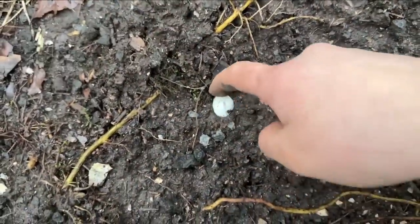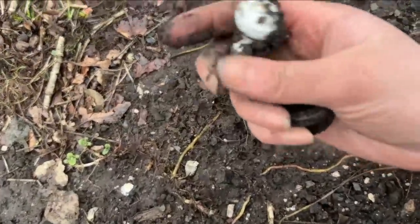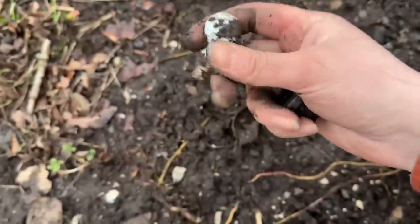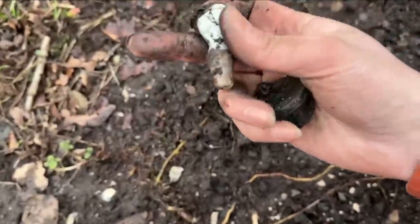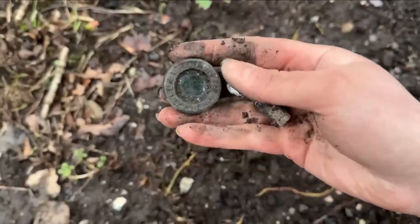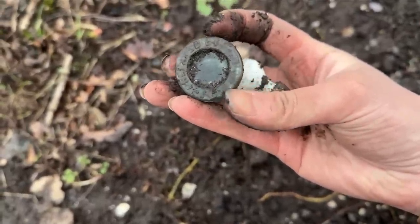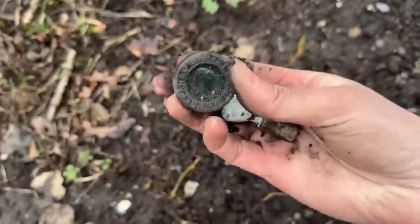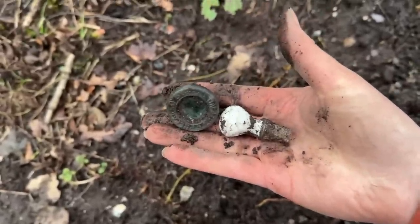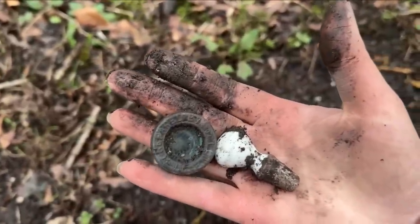Strange ball-shaped thing there. Might be a knob. Ooh. Oh no, wait, it's not. It's actually a stopper. Oh, that's weird. I had a funny feeling about that. Yeah, look, it's a ceramic bottle stop. And I actually found a glass one as well, just before it. Two stoppers. Two quite different ones, actually. Look at that.